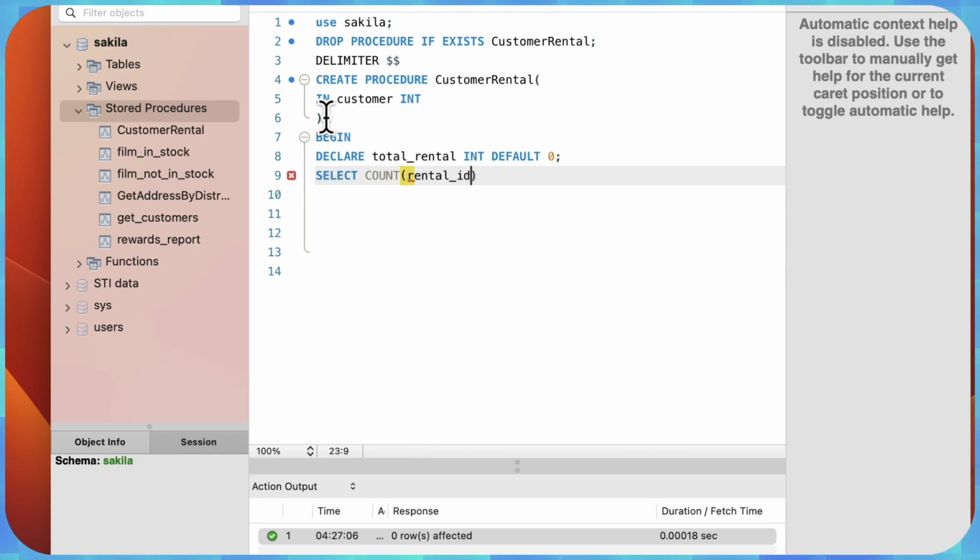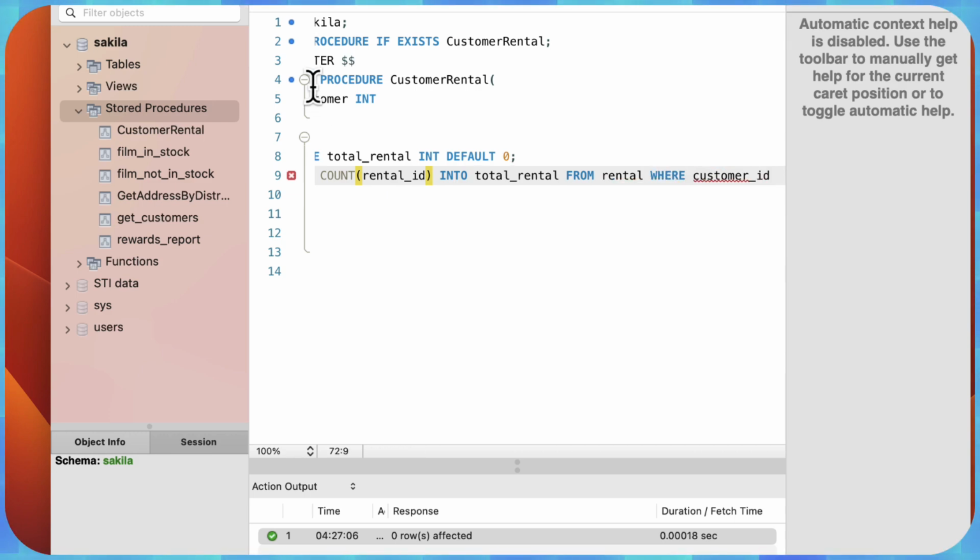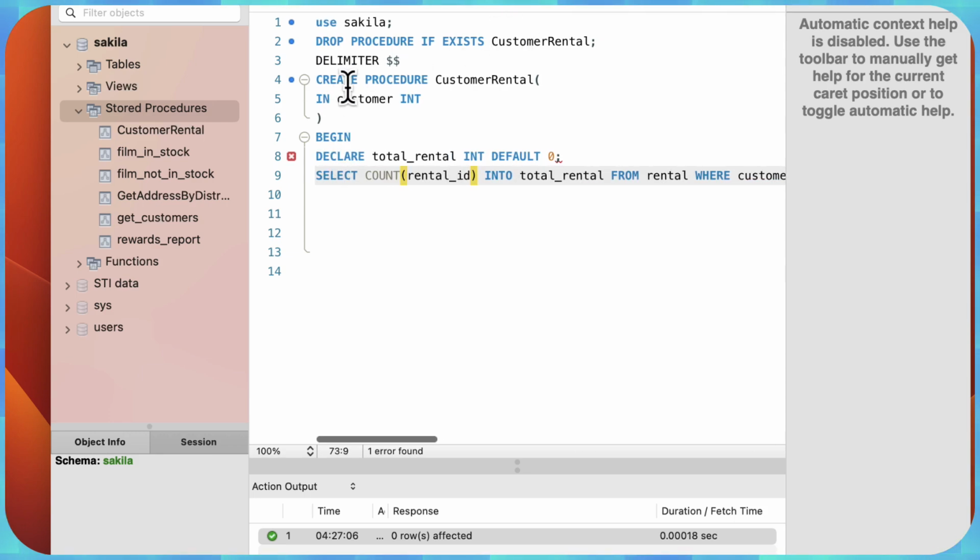So how many rental IDs exist for a customer? Select count rental ID. Where do we want to save the total? We want to save it in total rental. So we'll say into total rental, and we're selecting this from the rental table where the customer ID supplied by the user will be equal to what we defined as the parameter customer.